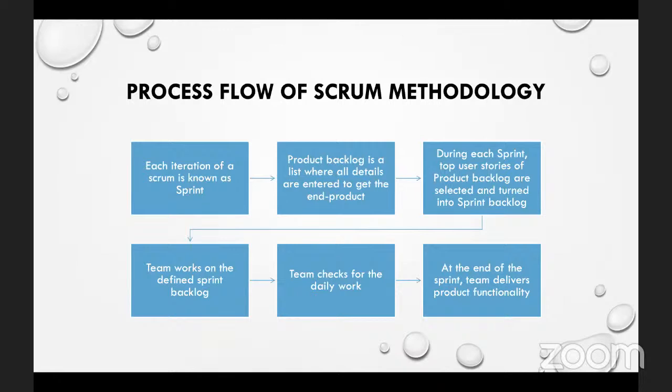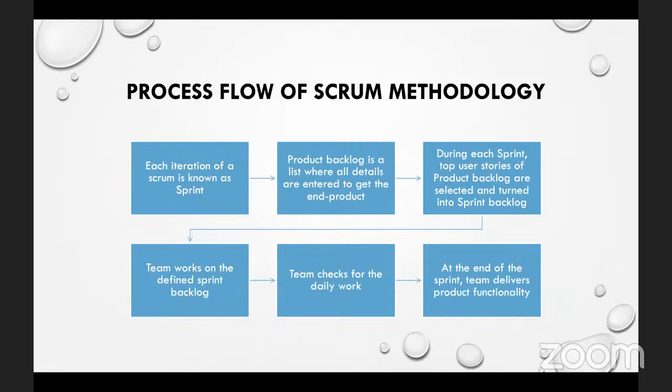We take turns. What did you work on yesterday? What are you going to be doing today? And then if there are any impediments, any blockers or showstoppers, right? Is there anything stopping you? That's what we call a showstopper. So a team member works on a defined sprint backlog. The team members will assign a story to themselves and they begin to work on this story, right? And then team members check in on their daily work, and that is the Scrum meeting. Team members call out what they've been working on, and if there are any blockers, that will also happen. So in Scrum methodology, that's the overall picture.